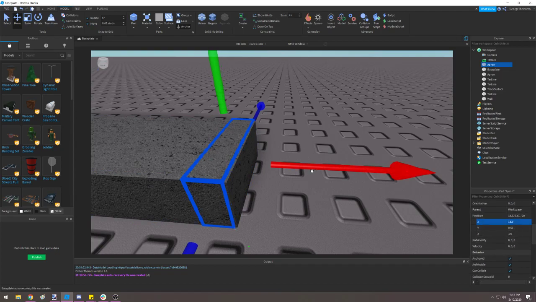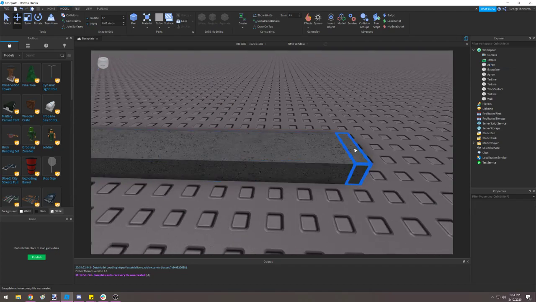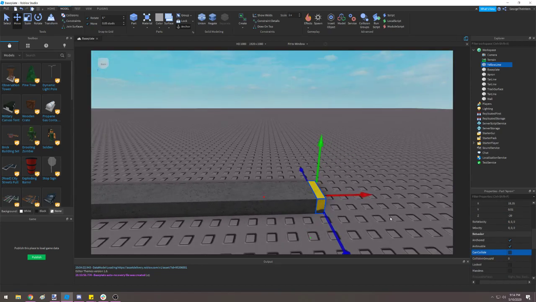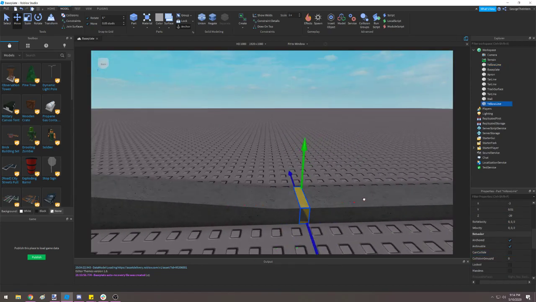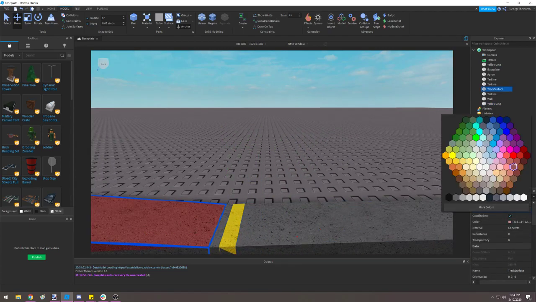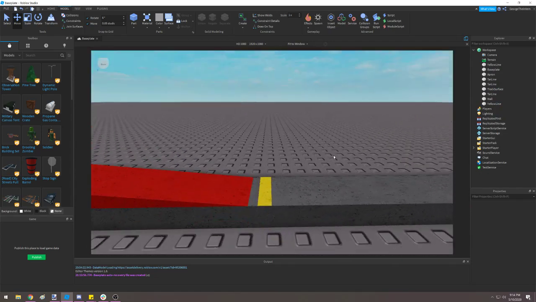That was off from the 18.75 thing I had earlier. So I'll make that a yellow line. And we'll make sure to turn the can collide off again. And then I'm going to move this one over. And so I'm actually going to color this one momentarily, just so I can see where that edge is again.